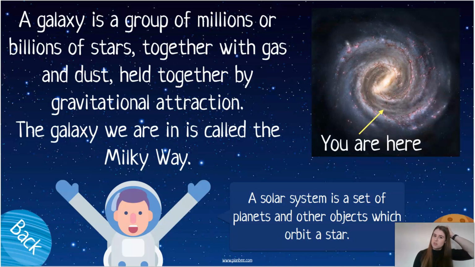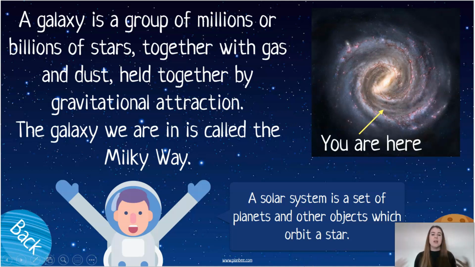Okay, well, let's go through them then. So a galaxy is a group of millions or possibly even billions of stars, and they're actually held together in a massive whirl of gas and dust, by gravitational attraction. So you know, with gravity, when we jump, we come back down again. So gravity is surrounding our galaxy, and we're all pulled in and kept in place where we are. Now, if we have a look on here, somewhere on the end of that little arrow is where we are. Just us, just our solar system, in comparison to those billions and billions of stars within our galaxy.